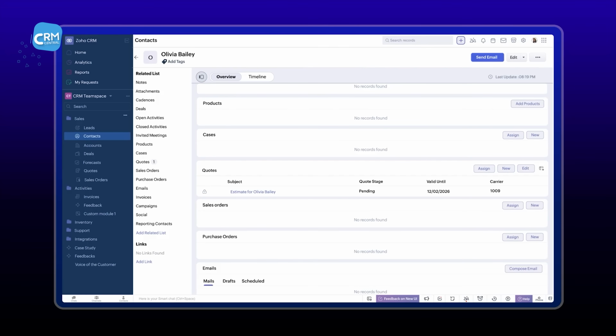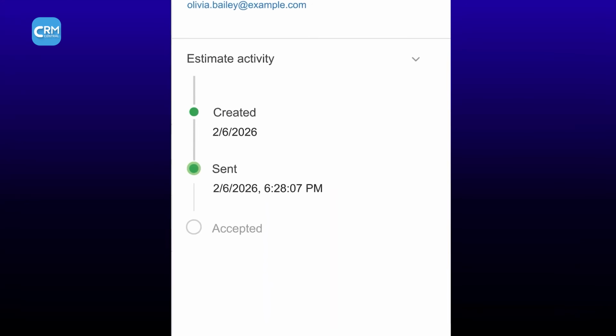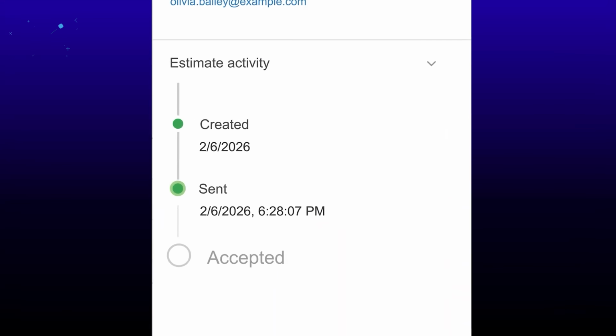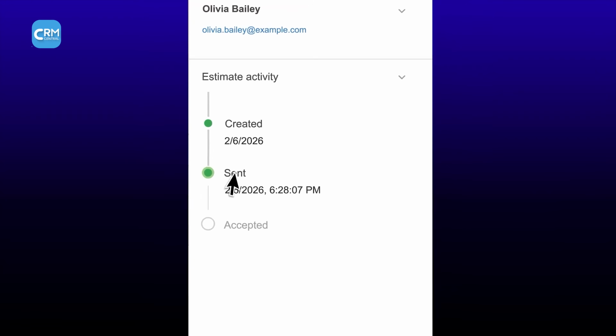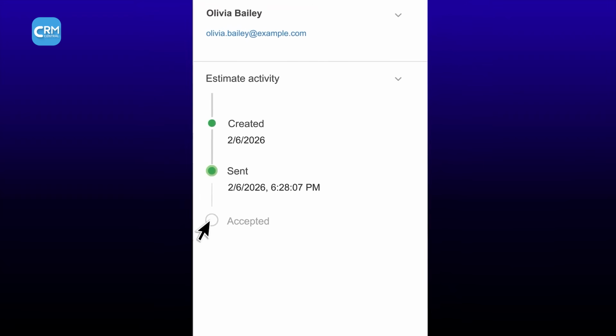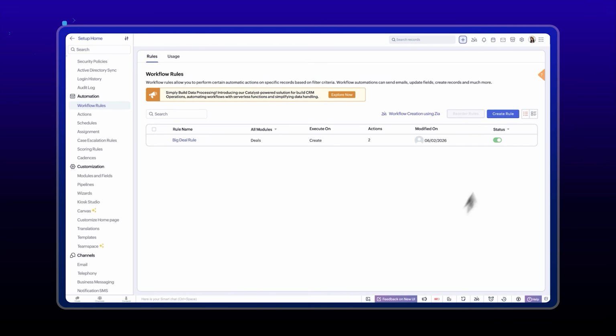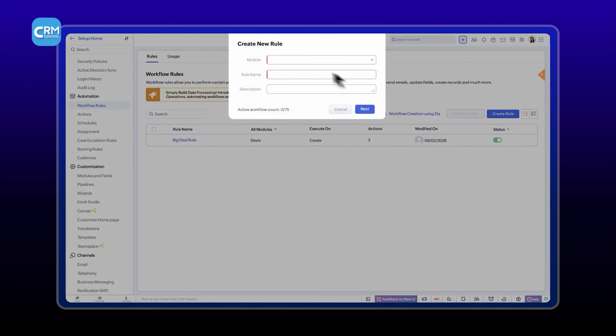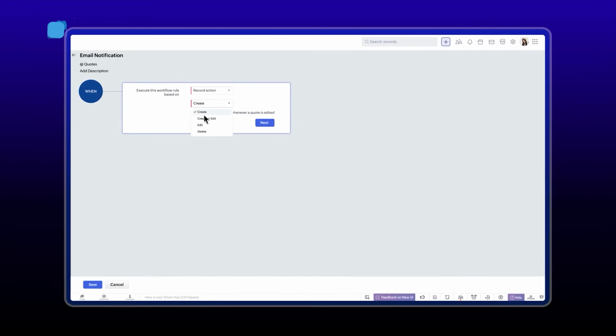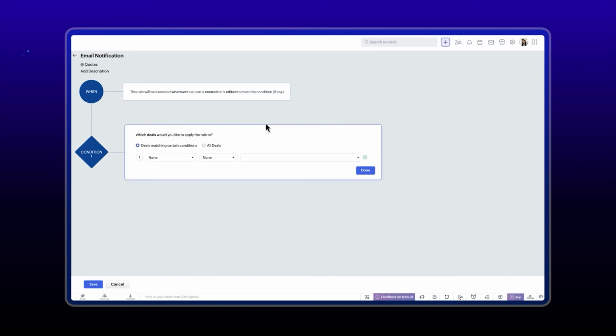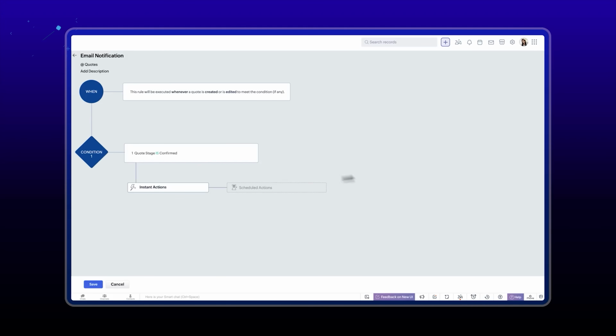For now, the quote status in CRM says pending because your customer received the estimate but has not agreed to it yet. To save time, instead of checking back manually, you can set up an automatic rule for different quote stages. You can build this rule inside the Quotes module, start it whenever a quote is made or changed, and set the main condition to Quote Stage Accepted. You can also add a rule that sends automatic emails. This setup tells your sales team as soon as a quote gets approved and sends a nice thank you email to your buyer.